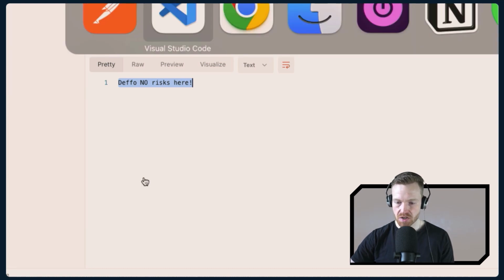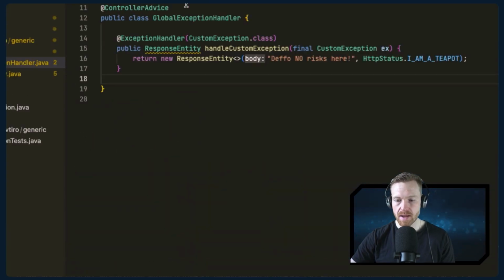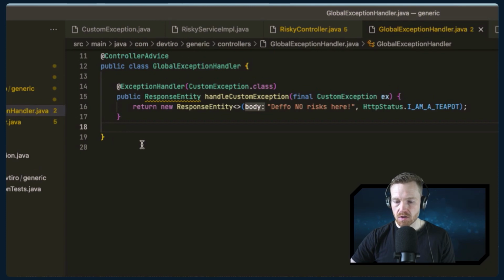In a nutshell, that would be the one that I'd recommend for you. It allows you to put all of your exception handling stuff in one place, and it allows you to have then those conventions used throughout the application. Of course, if you did want to override this at any point, you could use the first method in addition, which would allow you to catch the exception before it got to the global exception handler, and you can do your own little custom logic in there if you wanted to. But in a nutshell, there are the 3 different ways that I would recommend of handling exceptions in Spring Boot.